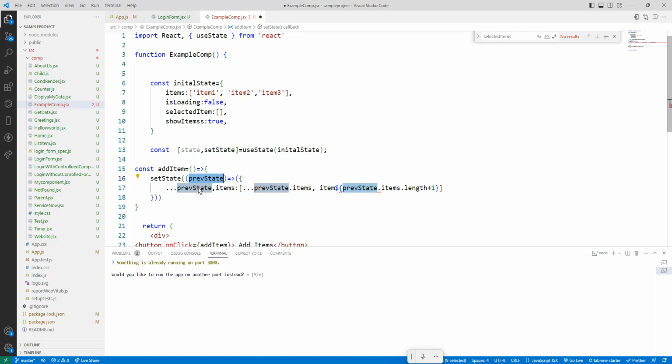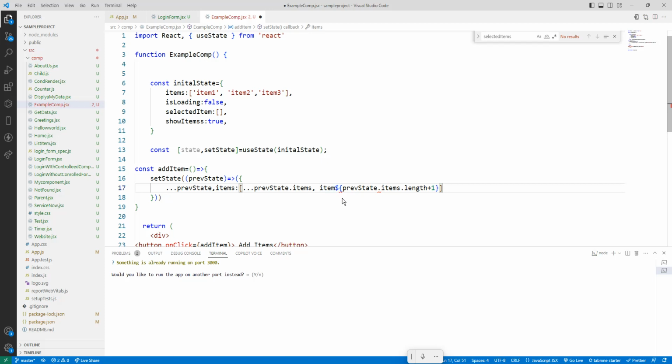So this previous state, comma, items, square bracket, and the three dots means this is a spread operator again. The previous state, previous state dot items means this is the items. Then item, comma, item dollar is there.